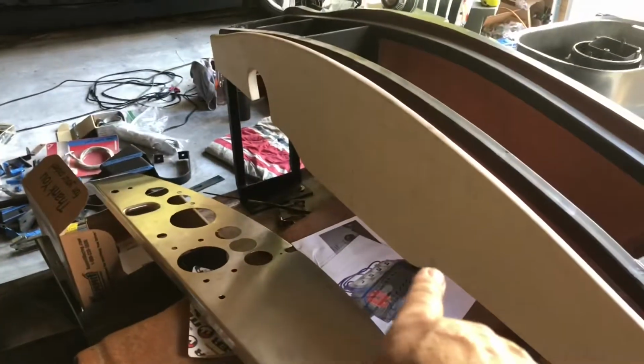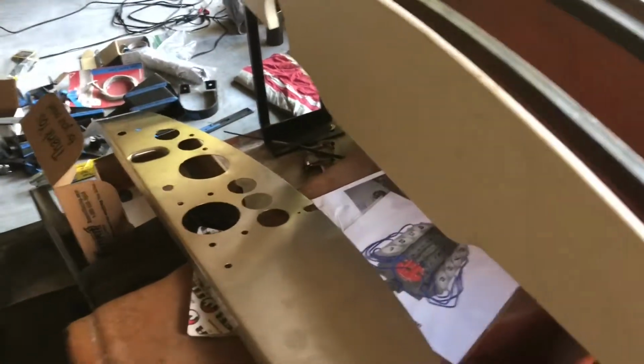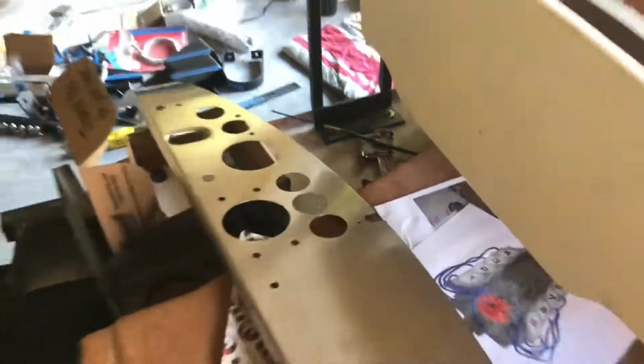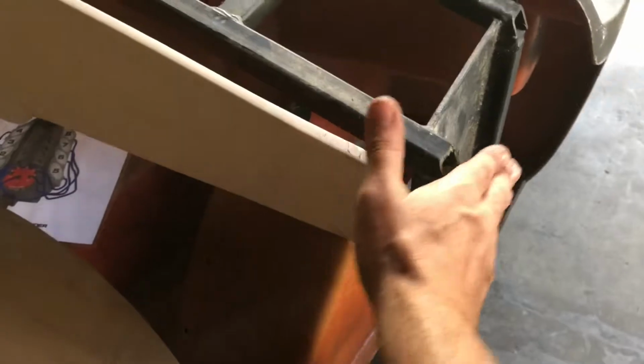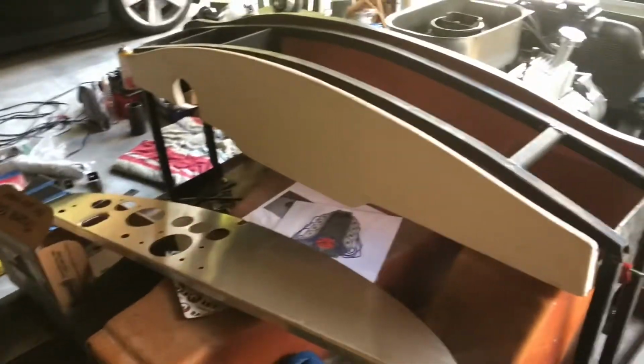I've told you guys a bunch of times that bottom bump out is going to go away. That's from a 289 car. I'm going to run the support. I bought the support. The bracket's available from Factory 5. So I'm going to trim this to fit. I really like this detail from the original cars, how it kind of curves and tucks in here, versus this. I mean, it's cheap. It's just a flat panel.